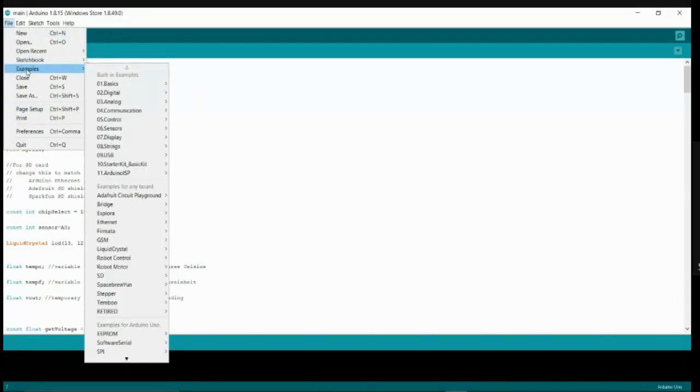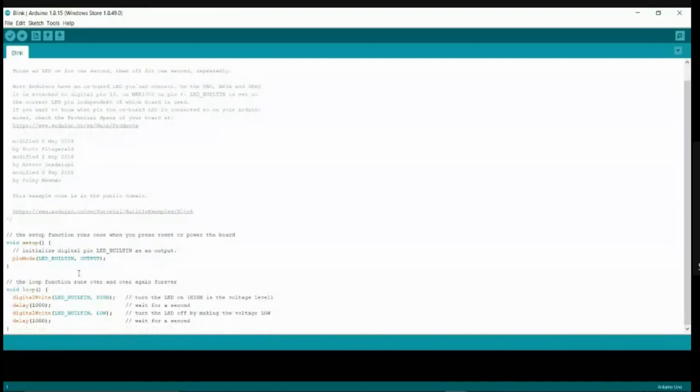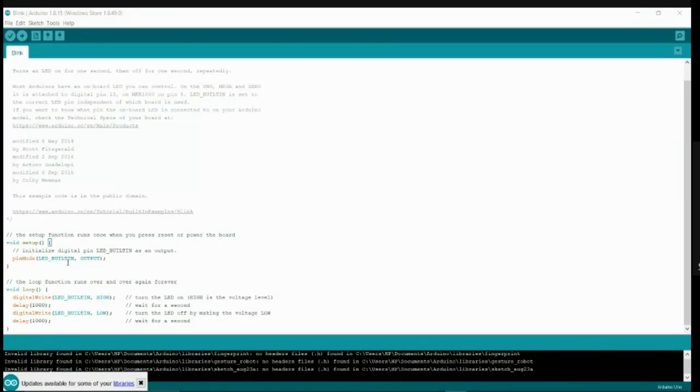In this file menu, Arduino has many kinds of examples, which means pre-written code is already there. You just have to click on the code and run it. Basic is Blink. Here is the void setup. This is where you have to write the code to initialize your digital pin, meaning from which pin you want to connect your Arduino. The Arduino IDE software is built for learning, for those who are new to Arduino.